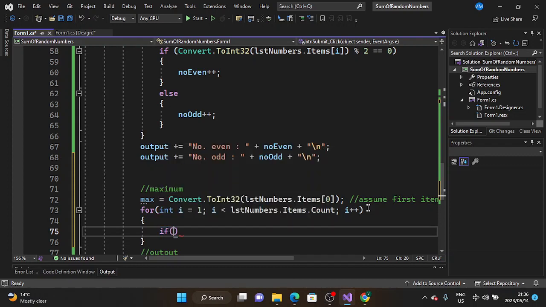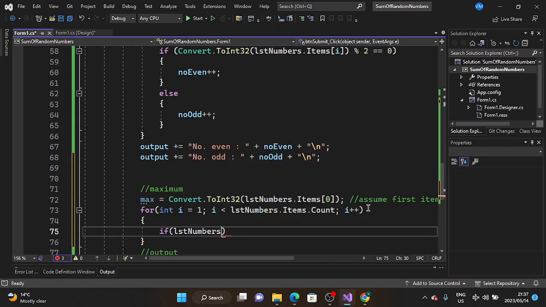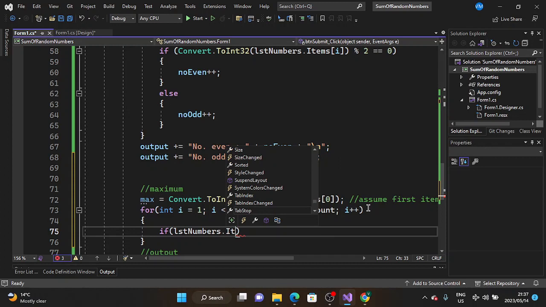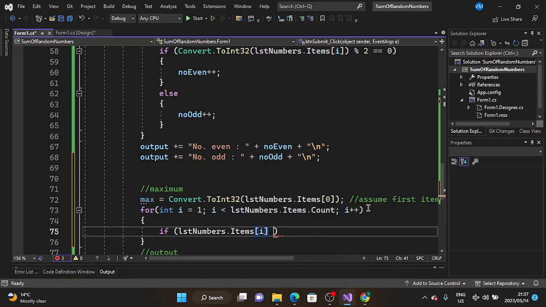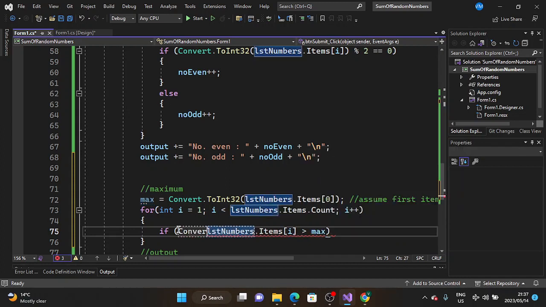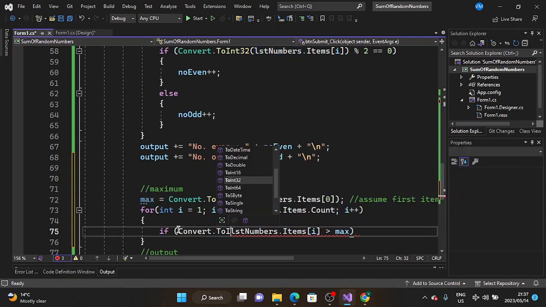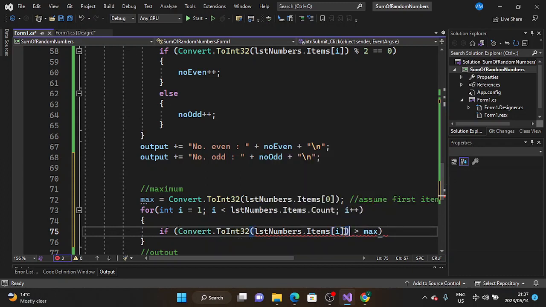So we check the current item. How do we check the current item? lstNumbers.Items, then we put the counter. Then it's greater than what? Than max. But this is a list box item, this is an integer, so I have to convert this to what? Convert to Int32. If it was double, convert to double, and so on.